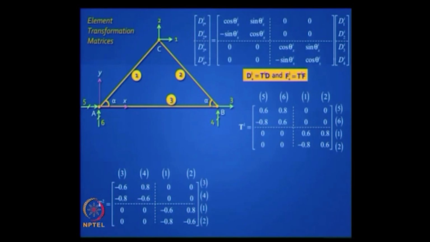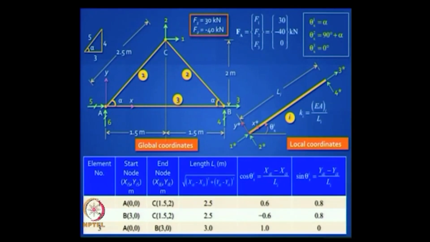The linking coordinates are now for the second element. Well, it depends on which you chose as your start node. So let us go back. For element 2, I could have chosen incidence from C to B, but in this case I chose from B to C. Do you understand? I do not have to break my head and calculate theta x. This will give me directly cos theta and sin theta from this formula. That is the beauty of this method. Is it clear? I get it automatically. I do not have any difficulty.